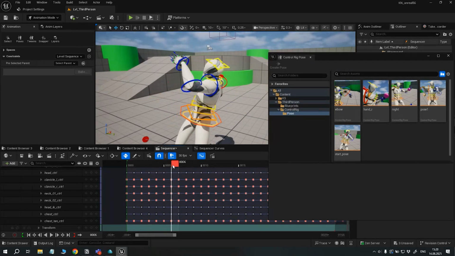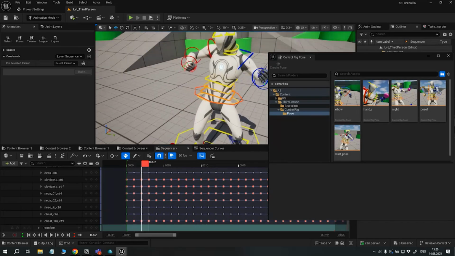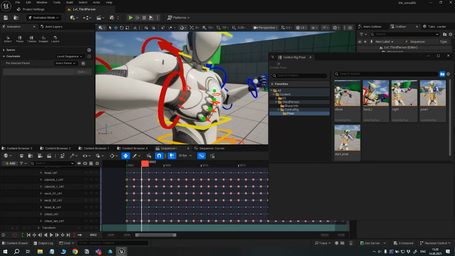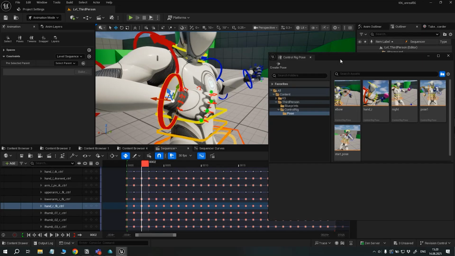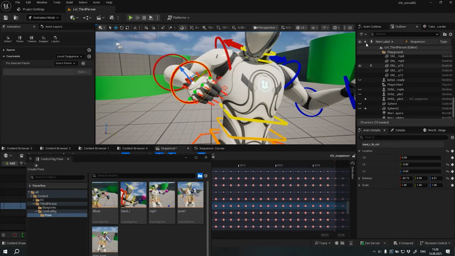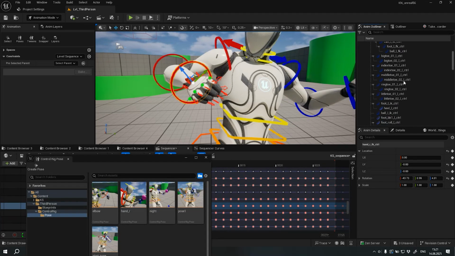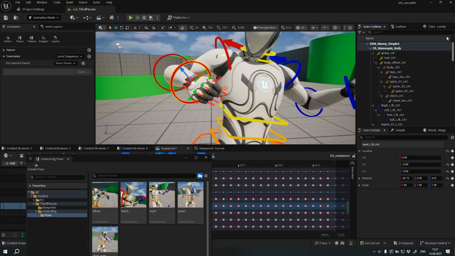Let's say that we want to see this pose. I will work with his arm. I will select this control, and I will open Animation Outliner, and you will have here your rig, your controls. And how to work better with that is that if you go here, you can focus on selection.